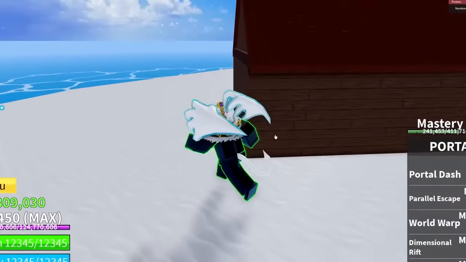Let's go ahead and test the slashing on Milky Way real quick. So it has a lot of dashes built into the sword. It has two dashes already. It's not bad, but we can make this a lot better. And I know just the fruit for that. Let's go ahead and go to the dealer and talk to him and change to this fruit right here. It is a dark fruit. Let's go ahead and equip that.